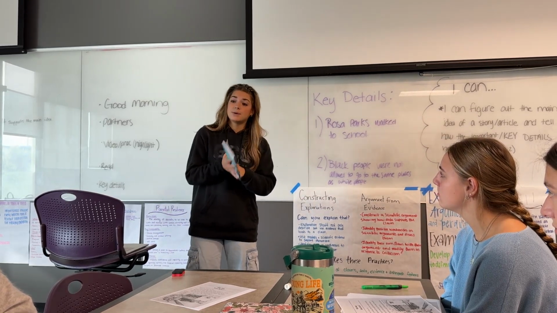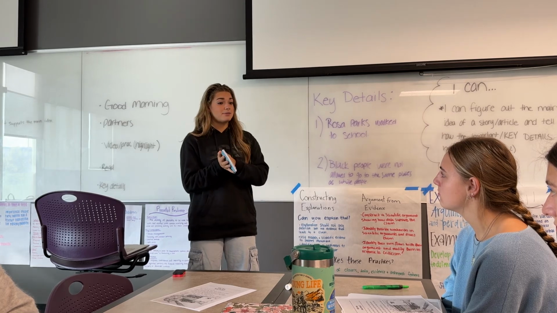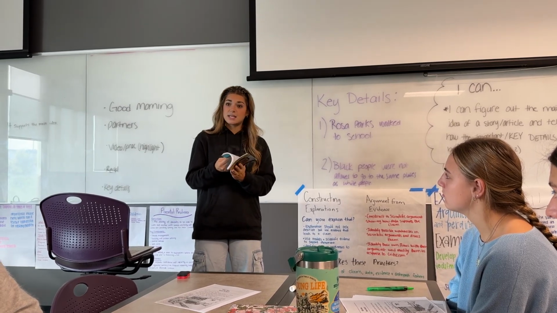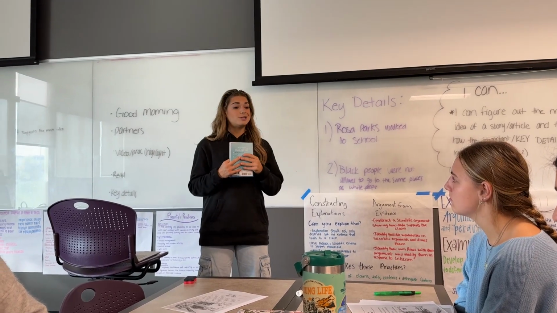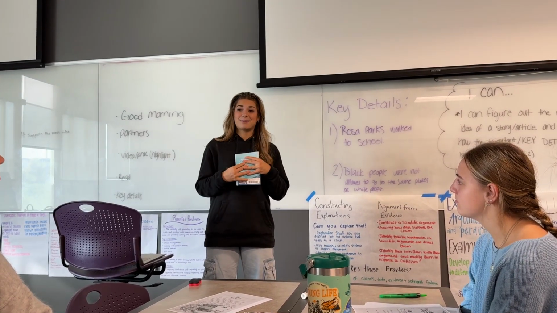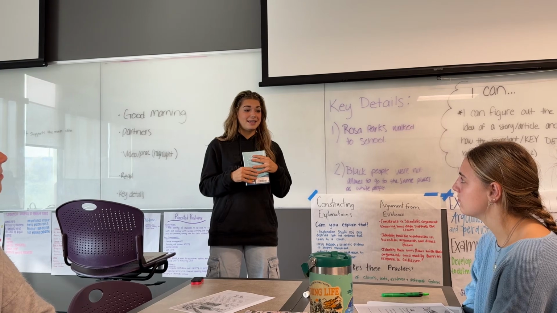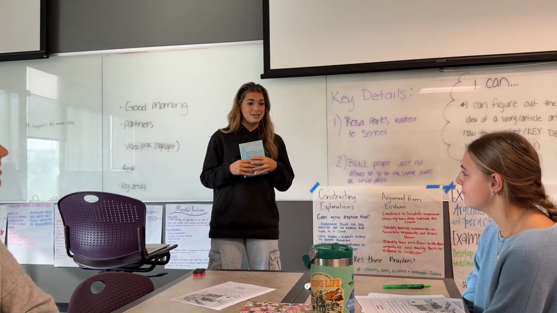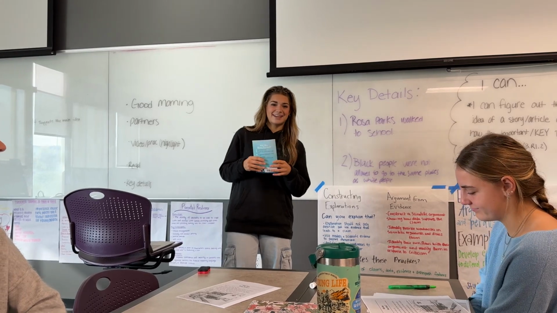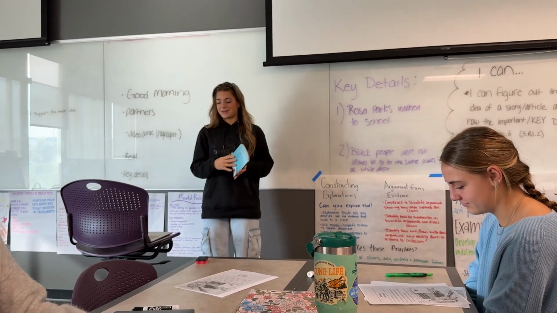Now what we're gonna do is I'm gonna have you independently read for a little bit. I want you to finish this little section of Down on the Farm. And then we're gonna come back together in those A and B partners, find some more key ideas, and then we're gonna go from there, okay? How does that sound? Good. Does that sound good? Okay, awesome. All right, go ahead and start reading, friends.